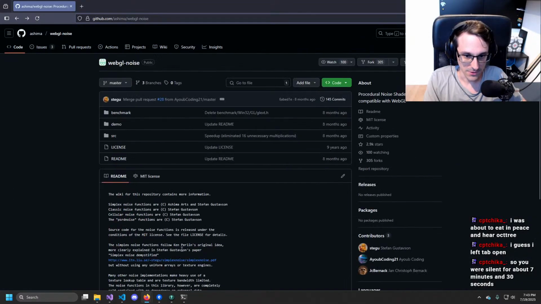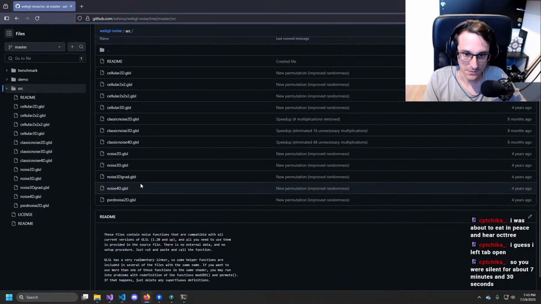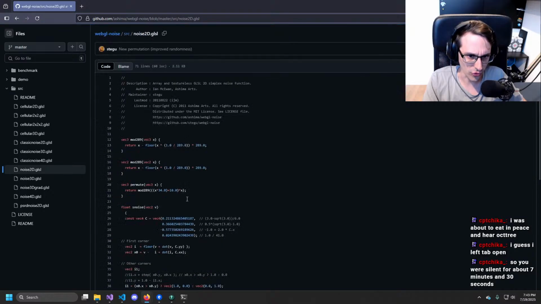But what kind of noise do we have here? Simplex noise, classic noise, cellular noise, Perlin noise. I mean, I don't mind taking those if they work. So I guess this is the simplex noise, right?